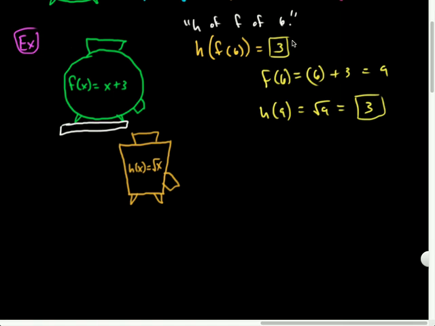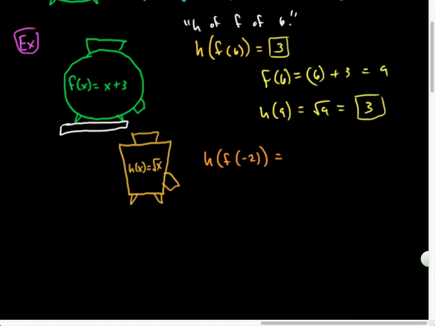Craziness yet? We getting crazy? So let's plug in a different value. Let's see if we can figure out what h of f of, I don't know, negative 2 is. So what does that mean? Now looking at this, you take the innermost part, plug it into that. Then you take your answer and you plug it into that. So you start from the inside and work your way out. Okay, is the idea.